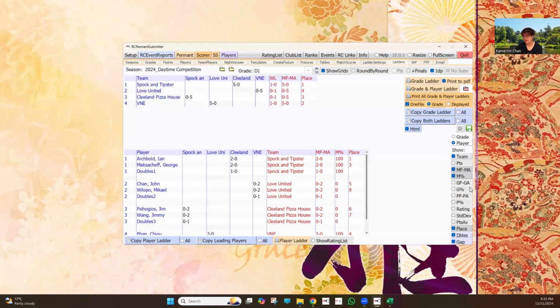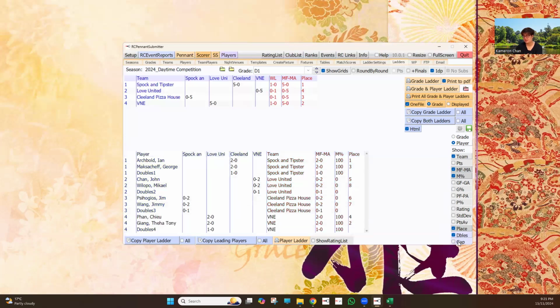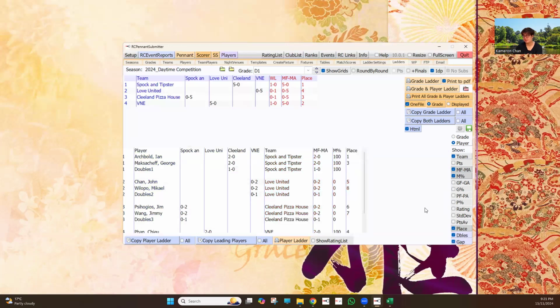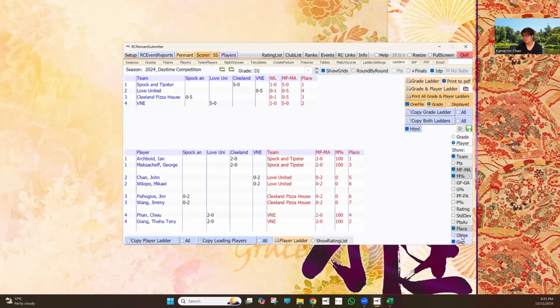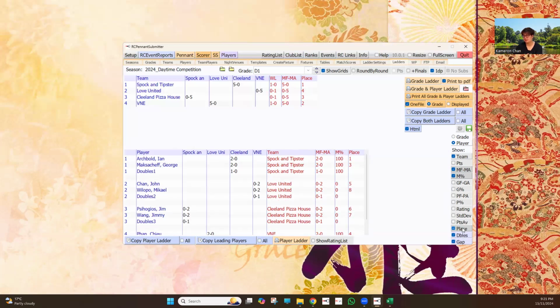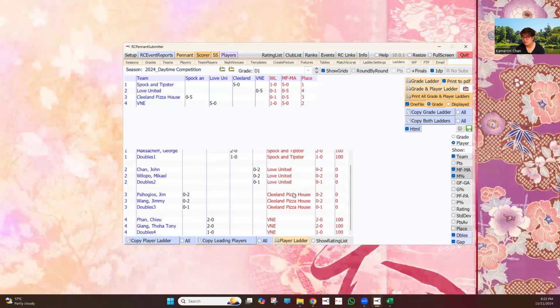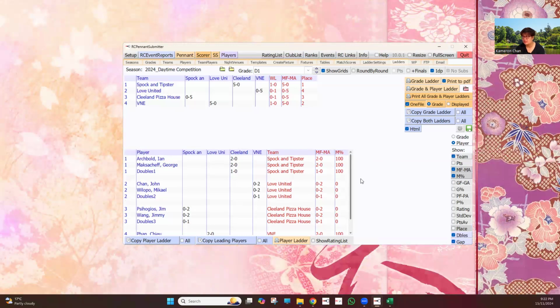I can add in rating information and points information. A gap generally provides a nice little break that makes it easier to read, so I like to keep the gap there. With doubles, we can see how the team goes in doubles, which I think is something nice to look at as well. And then we've got our placing as well. We don't need to have the placing in a competition, but again, you might want to. So I'll take placing away for the time being and then just do this. So this is what we have here for our ladders, right?